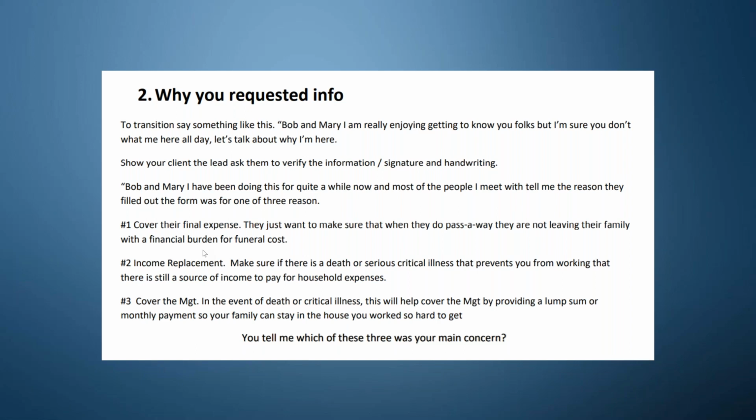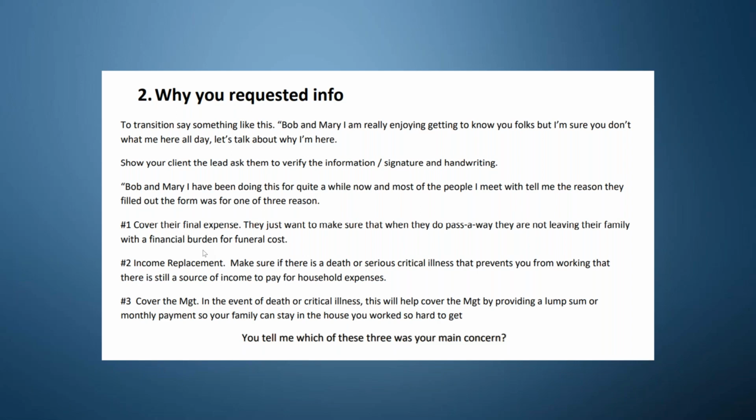And then I'm simply going to say something like this: Jimmy and Ruby, I've been doing this for quite a while now, and most of the people I meet with tell me the reason they filled out this form is usually for one of three reasons. One is they just want to make sure that their final expenses are covered, meaning when they do pass away, they don't want to leave their family with a financial burden for funeral costs. Two is they're looking for some type of income replacement, especially if you're still working.